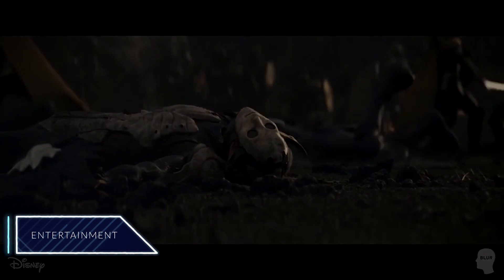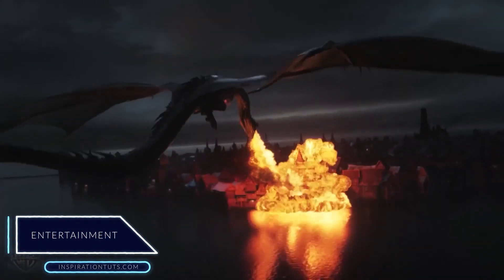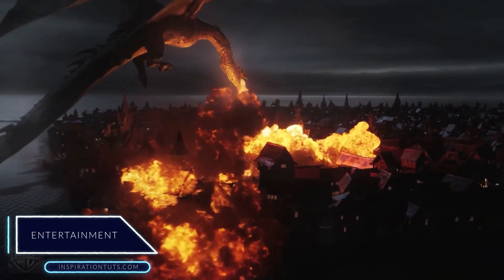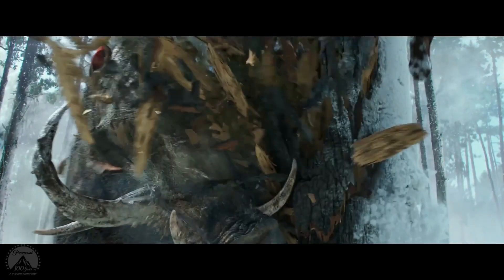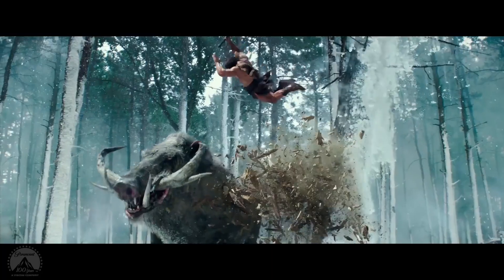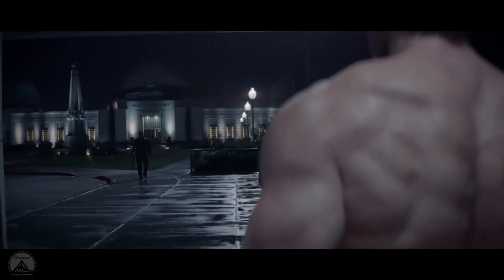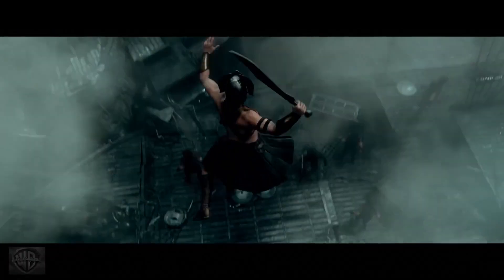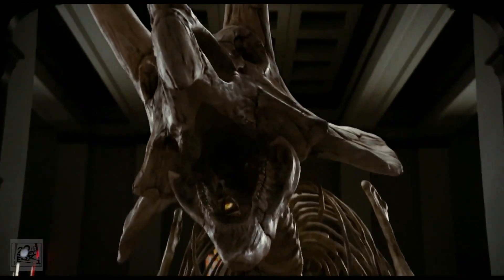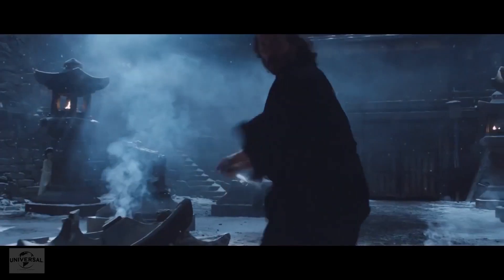As you might know, 3D animation is mostly used in the entertainment industry — in TV shows and live action movies to create VFX and fully animated shows. The most remarkable part here is character animation. Character animation is one of the main forms of animation, and we as human beings are so used to seeing people and faces move all the time, which makes it hard to convince our eyes and minds to believe it.